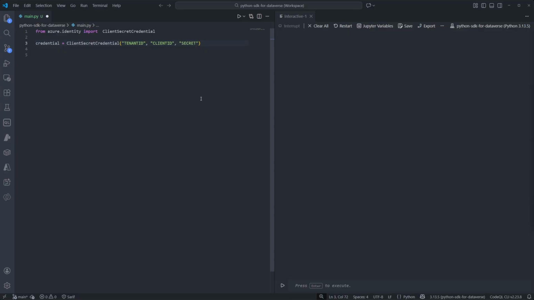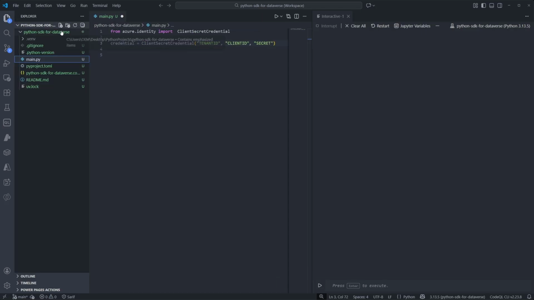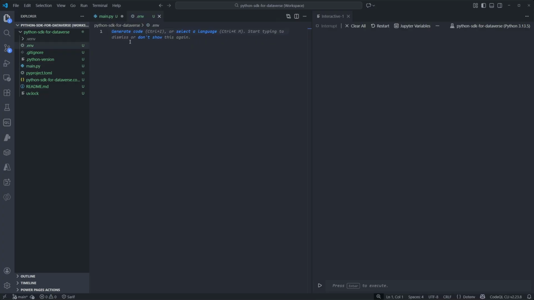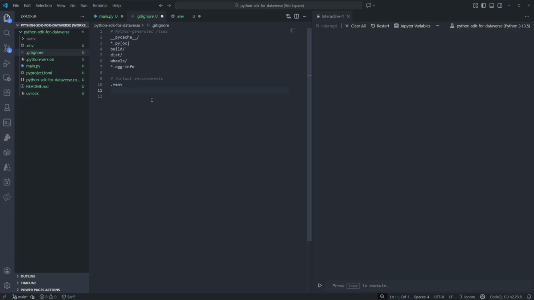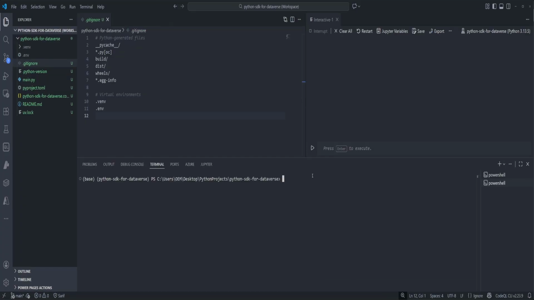To set this up properly, we need to create a .env file to store all of our secrets, tenant IDs, etc. So if we have a look at our project structure, we create a new file here and call it .env, and then we can populate our env file with tenant, client ID, and secret, as well as the web URL. Now, very important, we want to make sure that we include this in our .gitignore file. So if we go to our .gitignore file and we add our .env so that this does not get checked into source control accidentally.